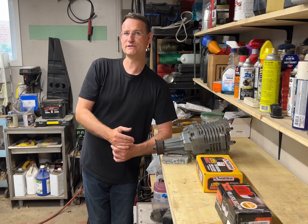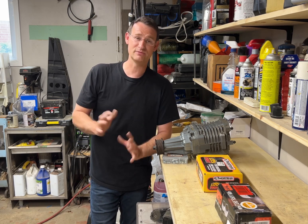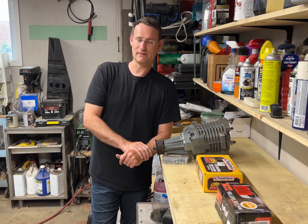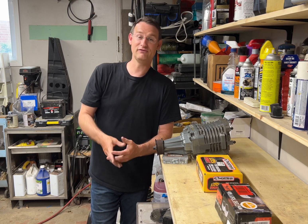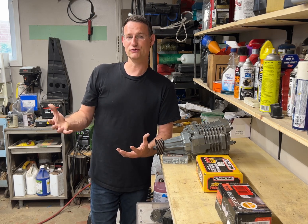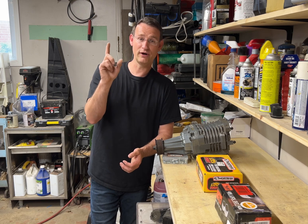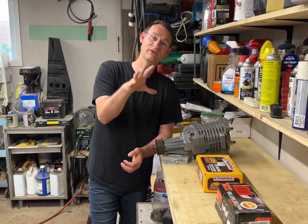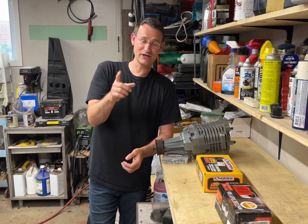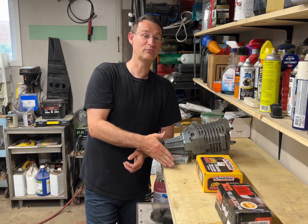I was debating quite a bit about whether we should buy another truck — maybe a full-size truck — but I really like this small truck. On its own it gets better fuel mileage, it's easier on the trails, easier backing up, and I've done a lot of work to it. Just getting a different truck didn't make sense. So the other option was either a 5-liter swap or a supercharger. Let me know what you think — 5-liter or supercharged? Look at the horsepower and torque numbers on a stock Explorer 5-liter and especially the weight of the motor.